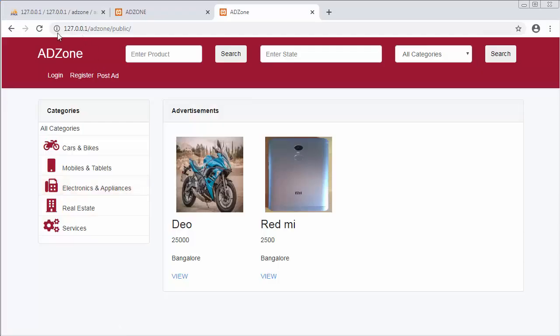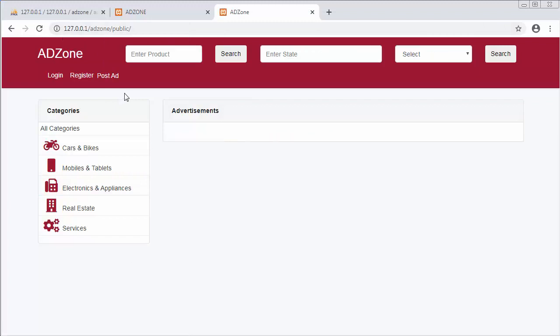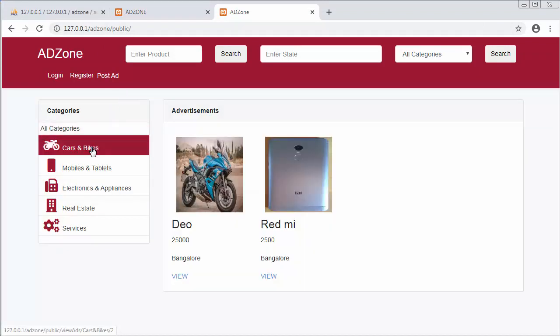Now let's refresh. Now when I click on cars and bikes, it's taking me to the view ads function, and inside that function this is the category and this is the category ID.